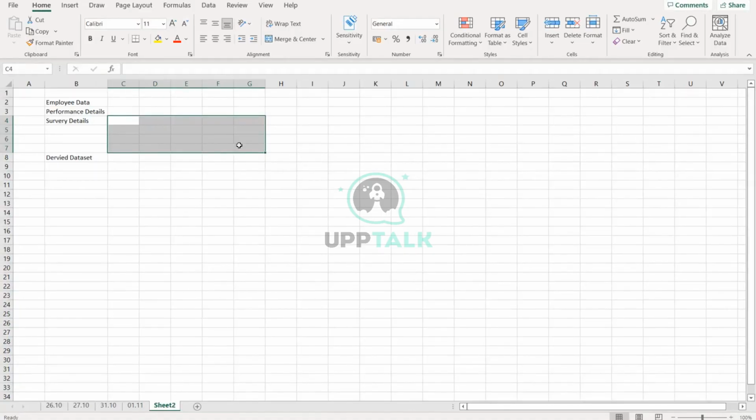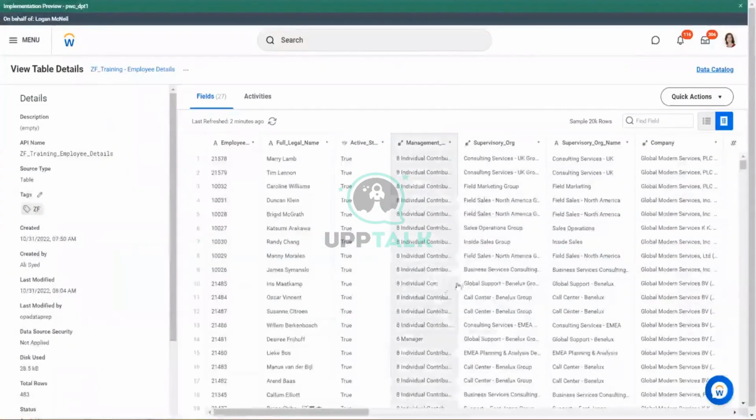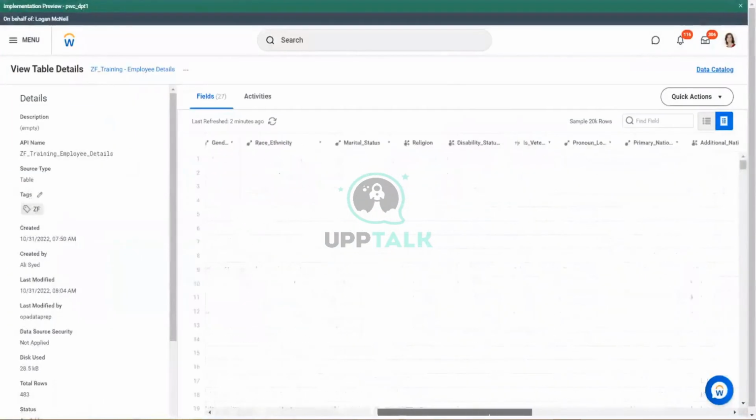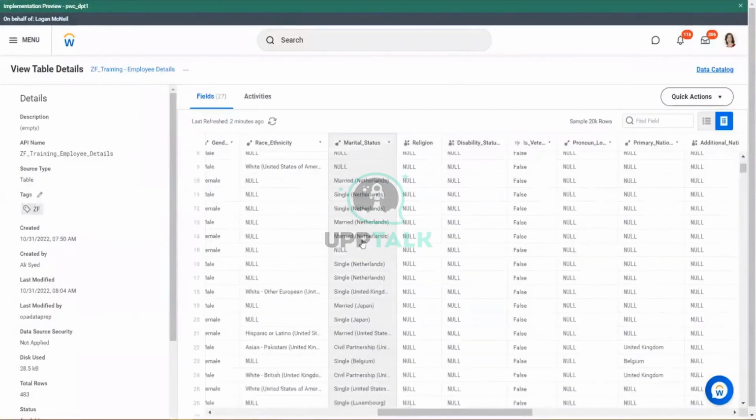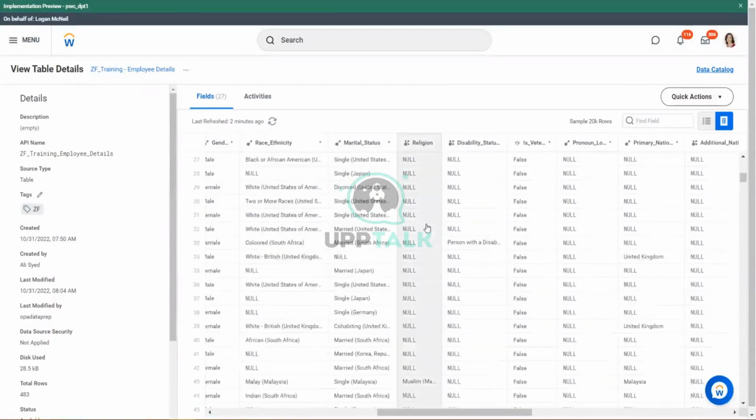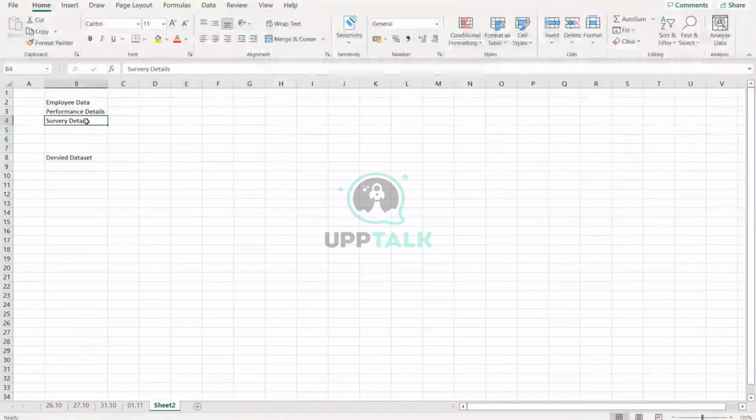I want to understand, let's say, whether certain employees who are married, what is the survey result of those employees? Employees who belong to a certain religion, what is the survey result of those employees? How are my disabled employees feeling about the organization? How are my veterans feeling about the organization? I want to see all survey data as well as performance data in conjunction with the employees.